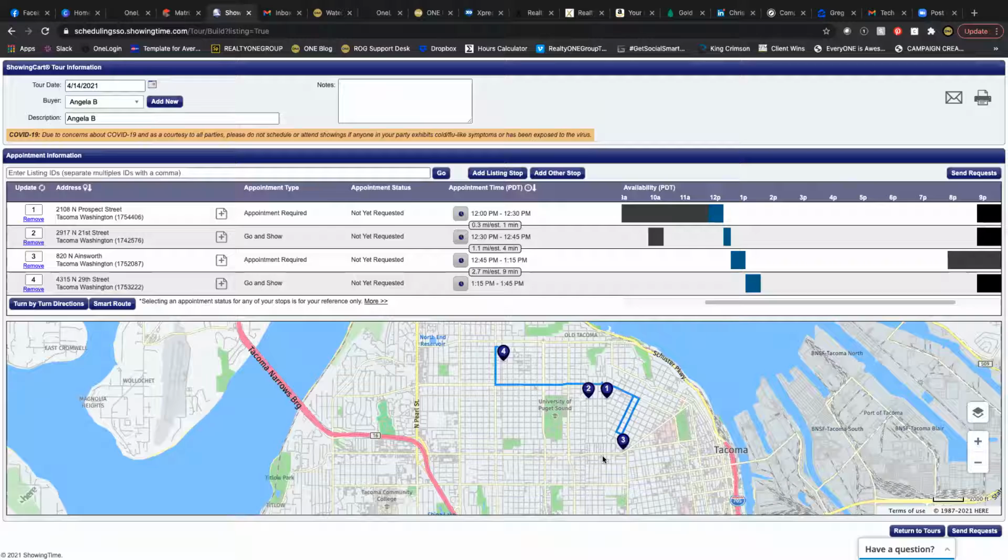My client could probably just follow my car around and be fine. But if you're looking somewhere like Seattle where things are more spread out, or in North Tacoma, UP and Browns Point, this is really helpful because it includes the drive time. So if there is one that's 9 minutes, but we have a half-hour showing, if we leave this a little early and here a little late, it's not a big deal.